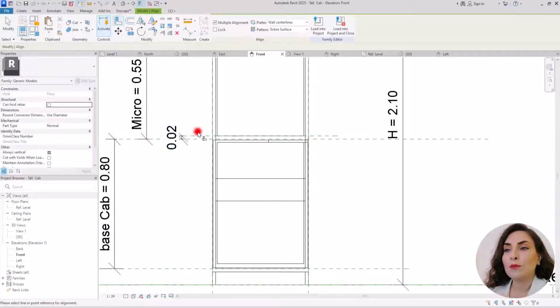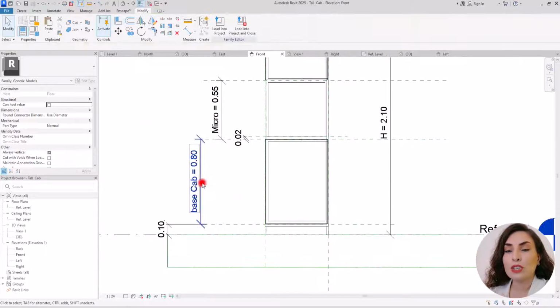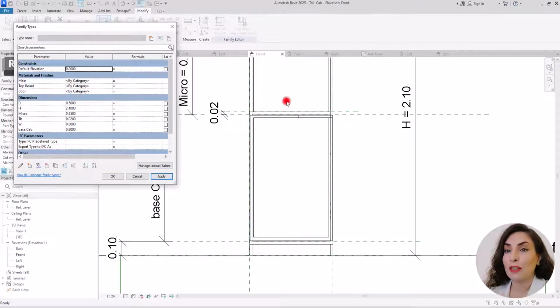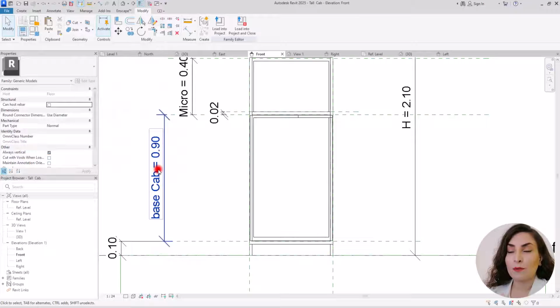And now if you put this part in here and then align and lock them, if you change this base cap, let's just test it to, let's say, 90 centimeter, it will work perfectly. And also for the micro, it again works perfectly.